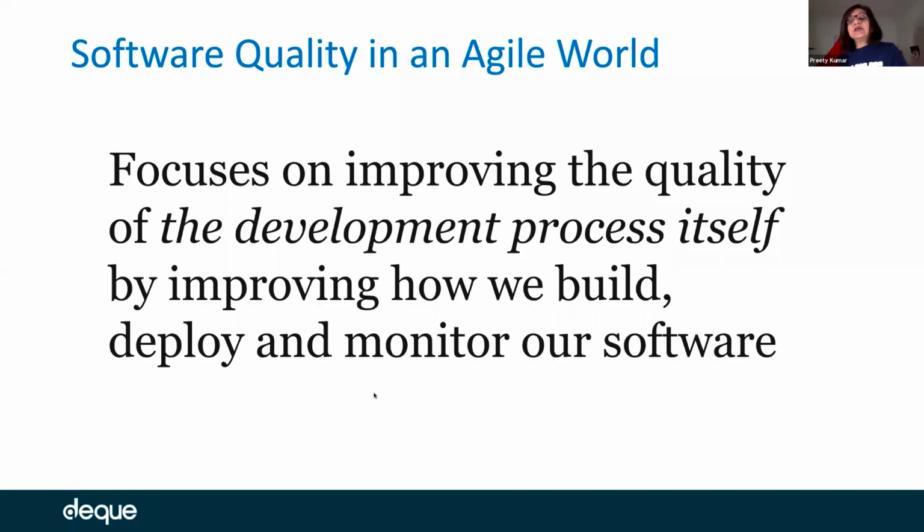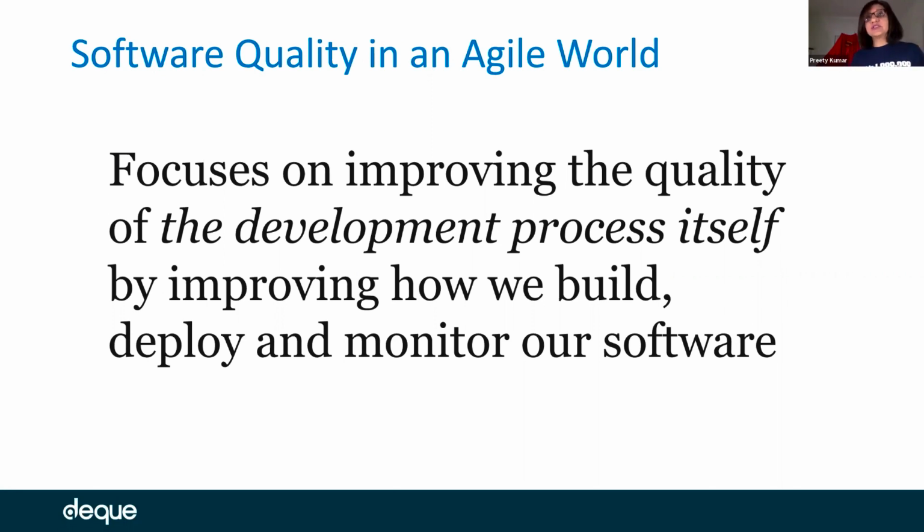Firstly, let's define what we mean when we're talking about automated testing. Let's define the goal of what software quality in an agile world really means. In the old days, when I used to do software testing, we did end-to-end testing, functional testing, the whole non-functional test suite. And really, it was about running these tests at the end of a process rather than any integration.